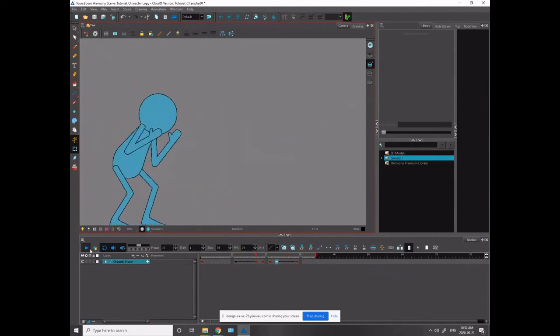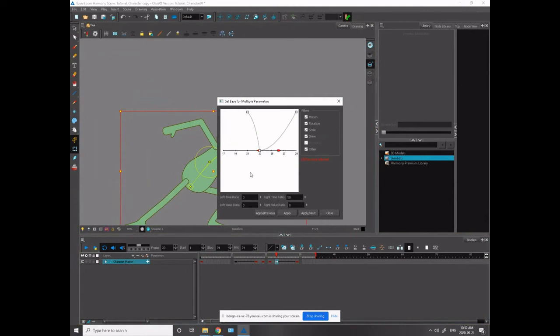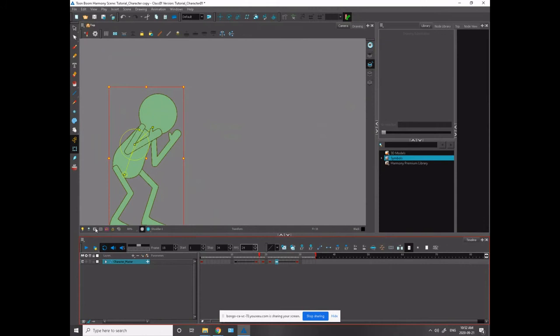Yeah, I prefer it easing into the final pose. So I'm going to go 0 there, apply next, and then I'm going to go to left time ratio 50, apply, close. Let's take a look at that.